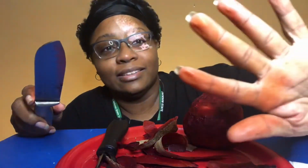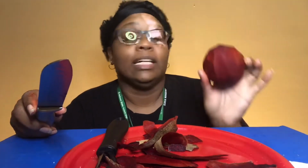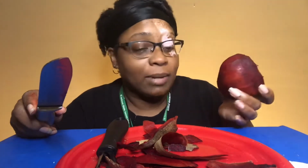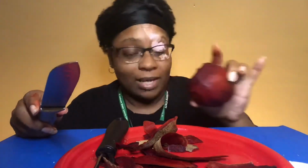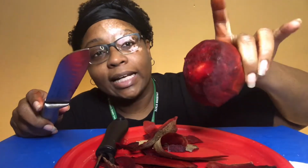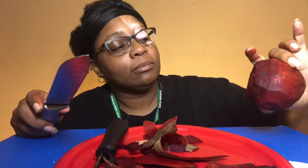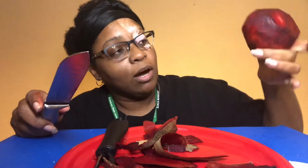Good God Almighty. So, I got my one beet. Look at my hands. I got my one beet peeled. Now I gotta figure out how to cook this. I don't know how to cook it. I gotta cook it right quick so I can come back and do this demo mukbang challenge. Somebody please tell me how to cook this. I just gotta Google it right quick. I wonder if I could cut it up. I mean, long as it's still one whole beet, right?